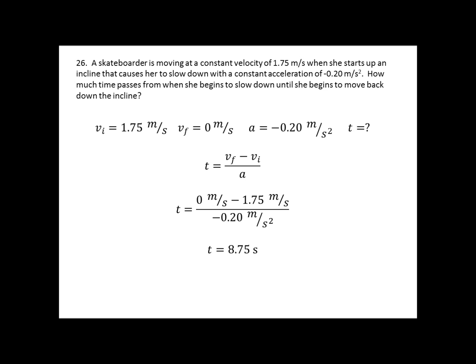Now, that's a great answer, but if we look back at our problem, as we should do, and check our sig figs, there's 3 sig figs in the first number. The 1.75 has 3 significant digits. The acceleration, only 2 of those numbers are significant. The first 0 is not significant. The 2 and the 0 after it are significant. So that number only has 2 sig figs. Our answer, therefore, can only have 2 sig figs. So I'm going to take the 5 out. It's going to round up the 7 before it leaves. And my time that I'm going to report is 8.8 seconds.